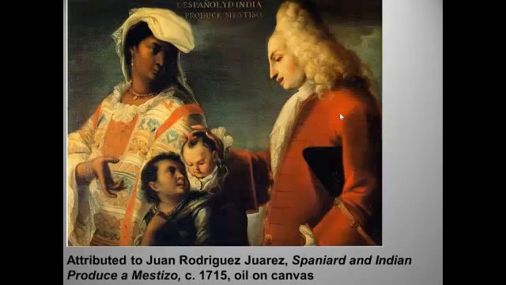And though it seems odd and more than a little offensive to us, this and other so-called Casta paintings in part reflected the spirit of scientific inquiry. Think of your elementary school chemistry projects. What happens when you mix baking soda and vinegar? But of course, the Casta paintings also carry a message about racial superiority.